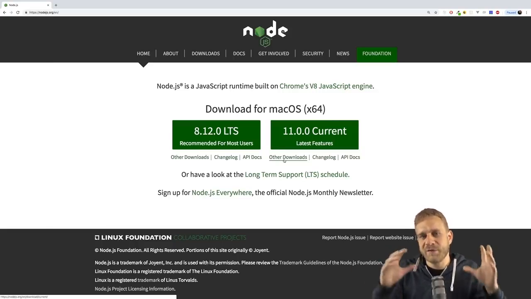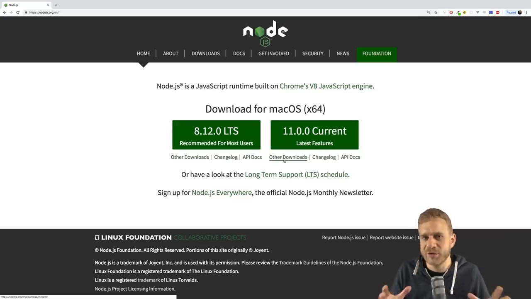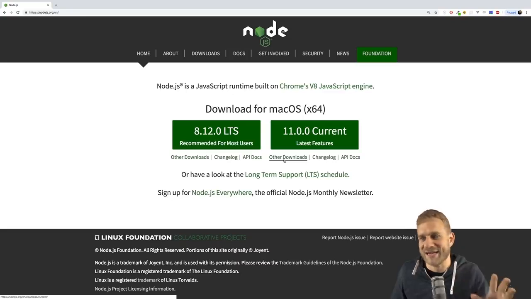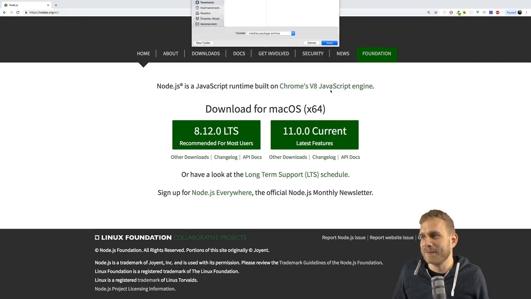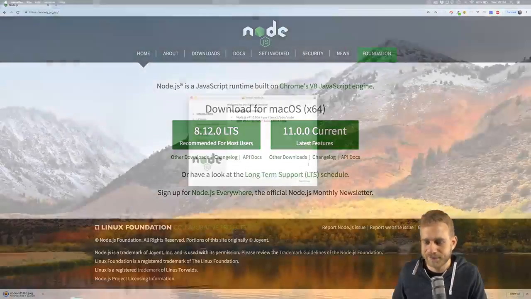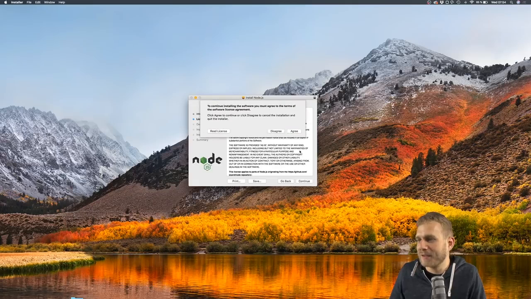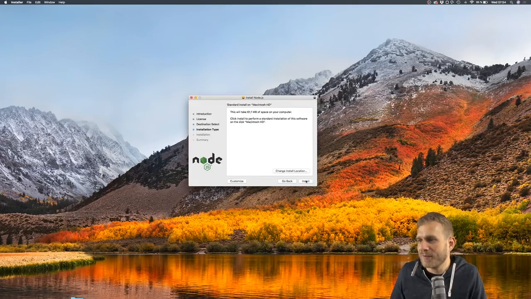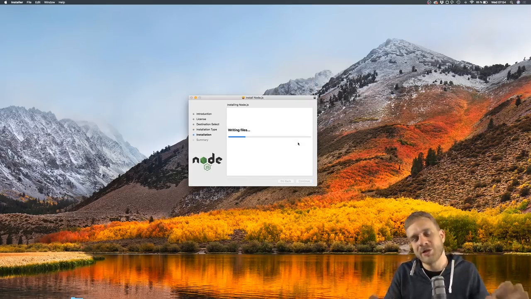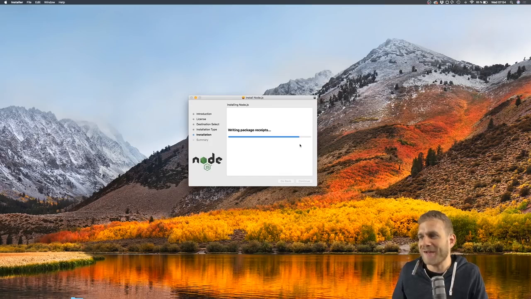And you can, of course, follow along no matter which operating system you're using. The code you write and the steps you need to take to install Node.js are exactly the same. You simply download the latest version here, and you then simply save it anywhere and run the installer this gives you. Now simply follow through all the steps which are mentioned in the installer, accept the license agreement and so on. So simply click through that, install it on your machine, and once this completed, you already got everything you will need to write Node.js code. So this is super fast, it's done here. You can close this now.